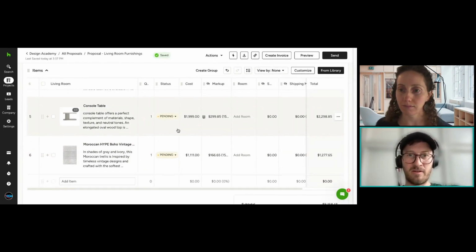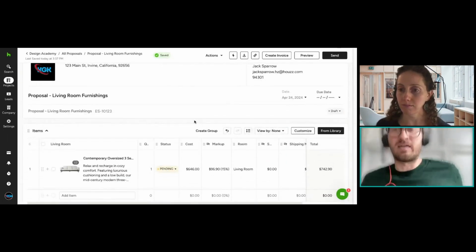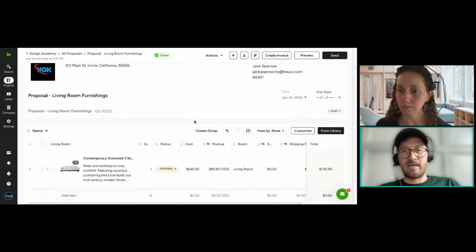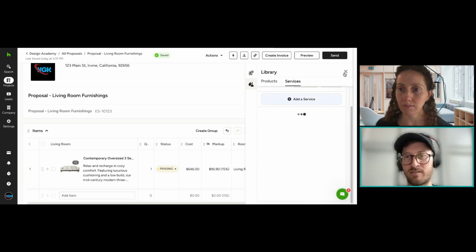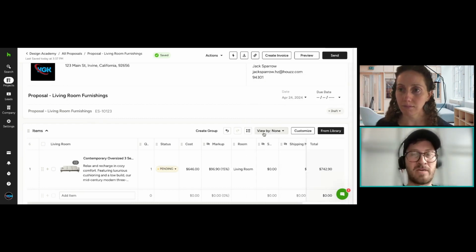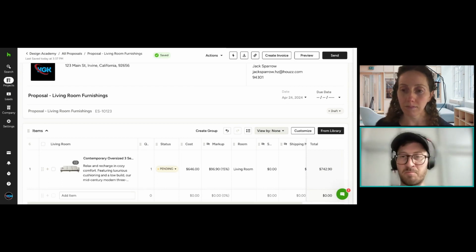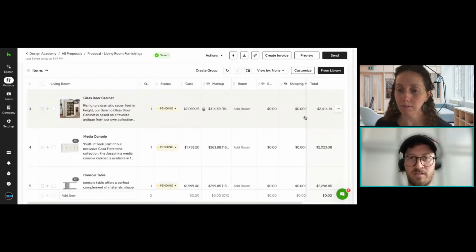Okay. So at that point, this is a way of building out more products. And again, this is mostly just focused on a product proposal. There are so many times that you are going to need to add in different services. A lot of times you may even see design invoices that are separate to the product proposals that are basically collecting design fees, or if you need to add in a line item for a percentage of fees or stuff like that, you can of course do that. But for today's kind of going through these tools, this is just a product proposal.